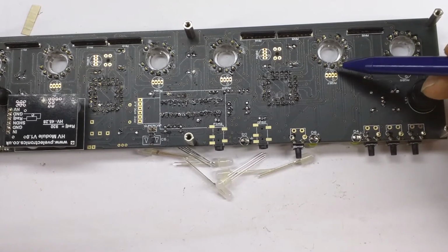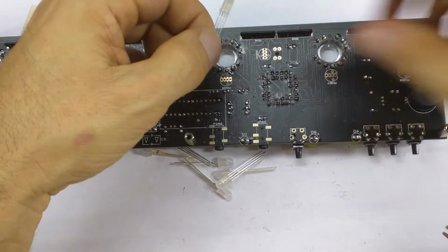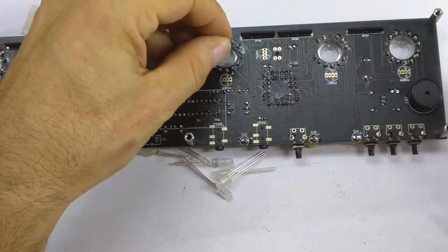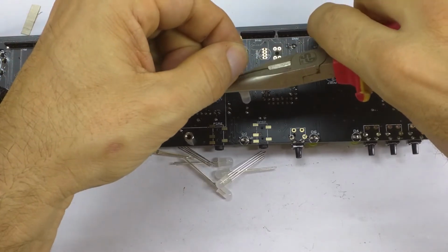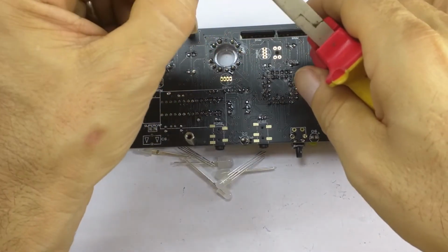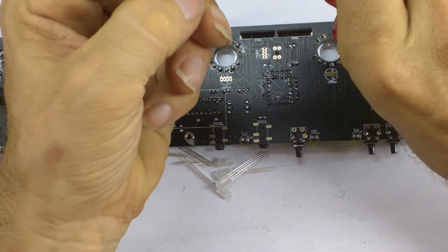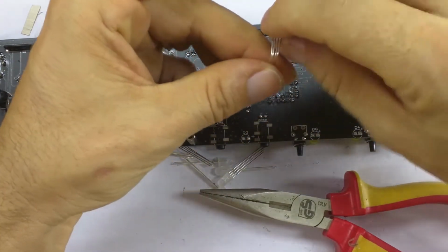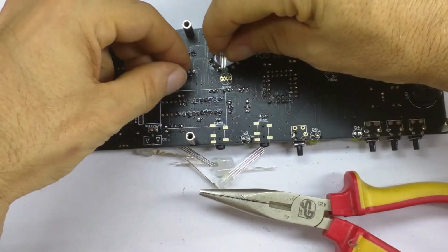You see there's a white circle on each of these, and that corresponds to the longest lead. To install these, these go underneath here, and it says in the instructions we take 1/2 inch, 12 millimeters, and bend, then we bend these up, and then we bend the head of the LED round. Okay, something like that.